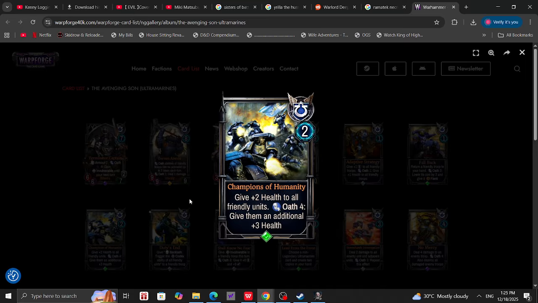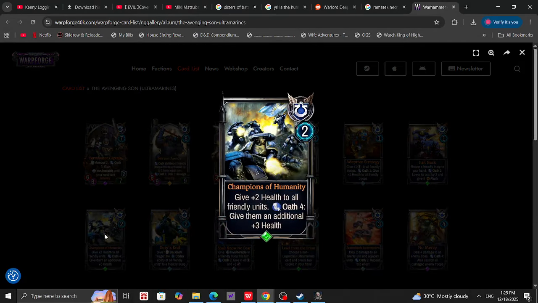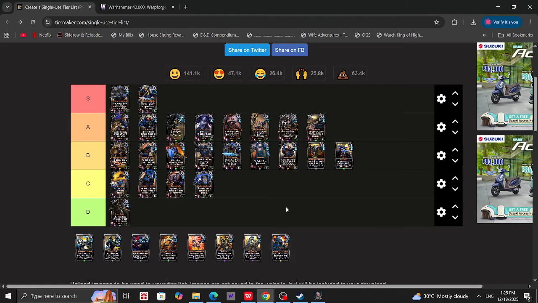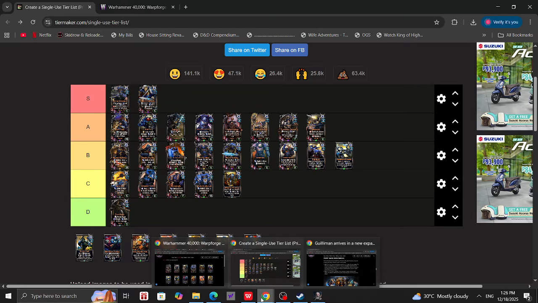In fact, if you have something like this, having adaptive strategy would actually be pretty pointless. So I can see it there. And actually, since that's here, I think we should lower adaptive strategy to 6 to C and put Champions of Humanity to B. I think it will be used over adaptive strategy, and adaptive strategy will have no place.